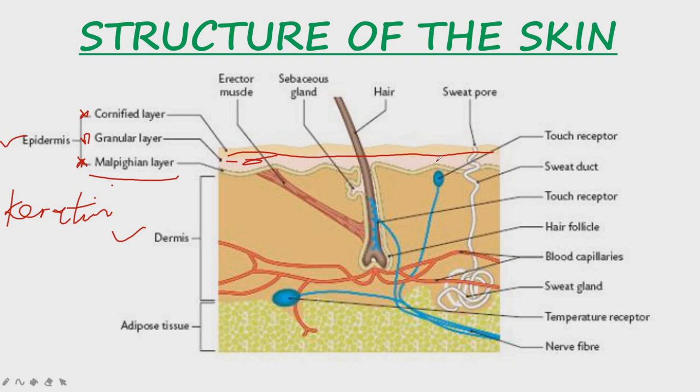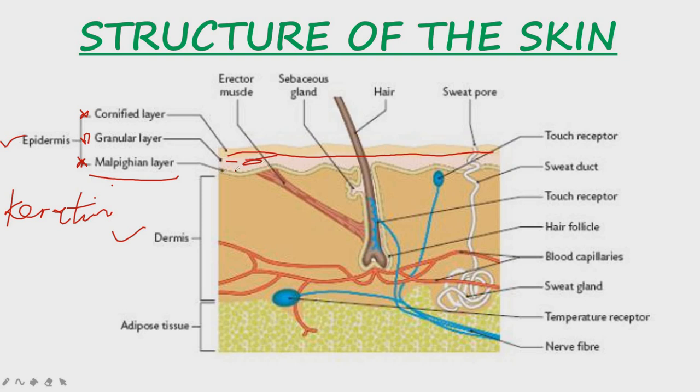How do these layers of the epidermis obtain blood supply? Because looking at it, we can't see any blood vessel from these particular layers. At the epidermis, there is no blood vessel. Simply, they have no blood supply of their own. Thereby, the mammalian cells here, how do they survive?